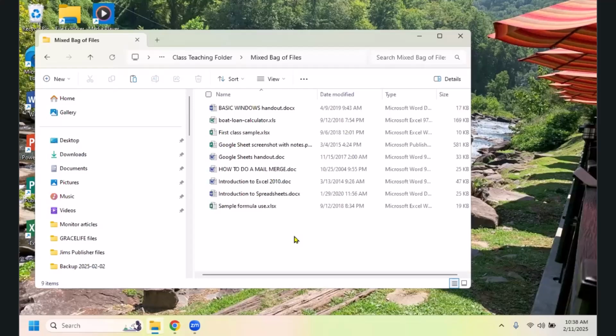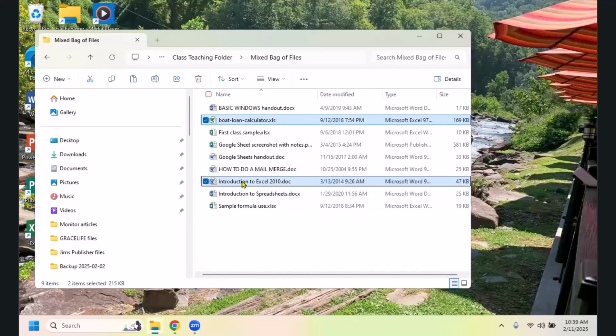Okay, another one real quick is, what if you want to copy or move multiple files and folders that are contiguous? Big word, contiguous, right? It means together. So if I want to copy a bunch of files or folders and they're together, I left click the first one, I hold down the shift key and left click the last one.